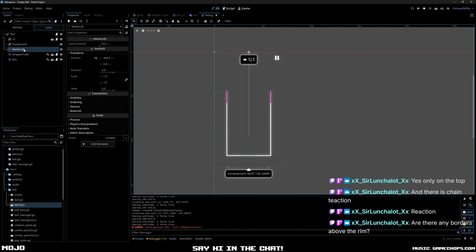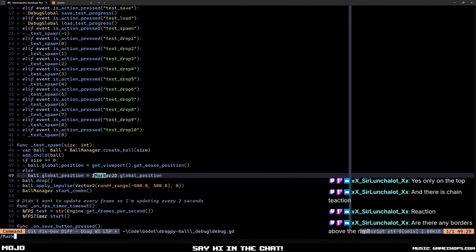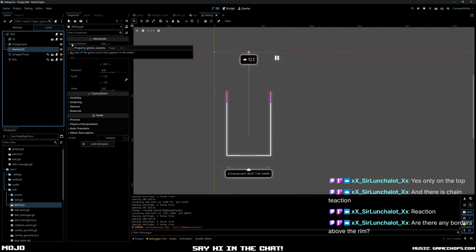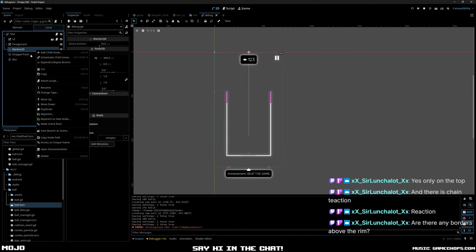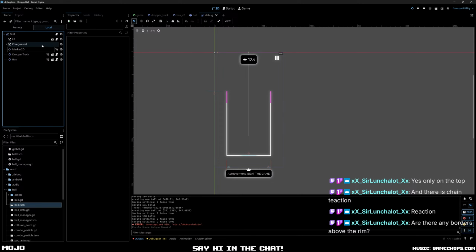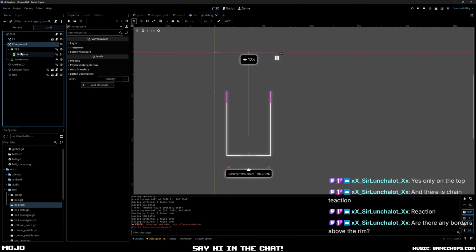I don't know what this marker is. Test spot. Oh, okay. You can tell this is old code because I did not do the percent sign. Foreground. FPS timer.